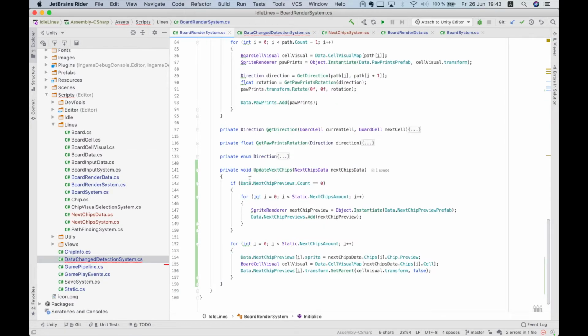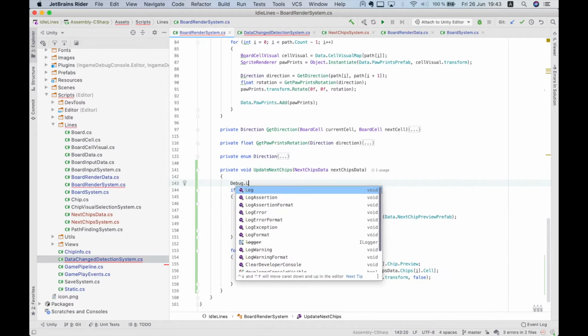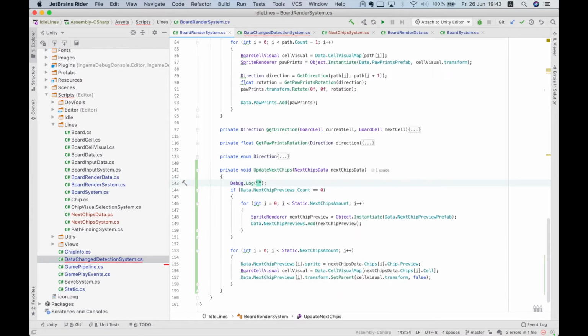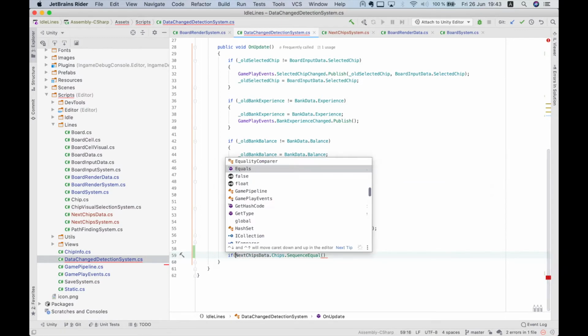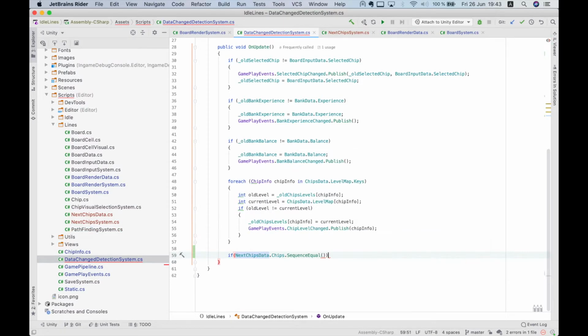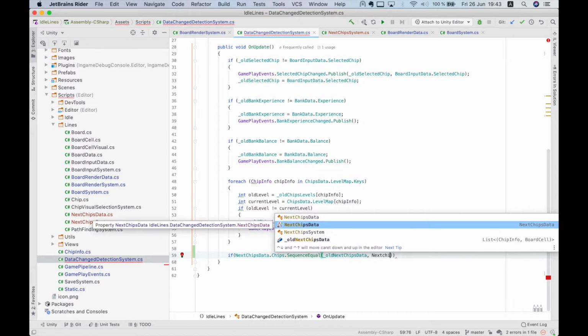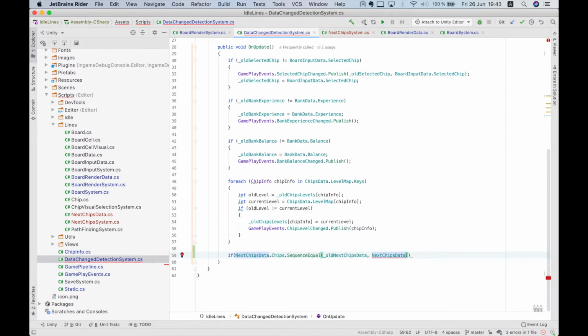Let's write a log to check this. Okay, if sequence equal, it's old next chip data and next chip data chips.